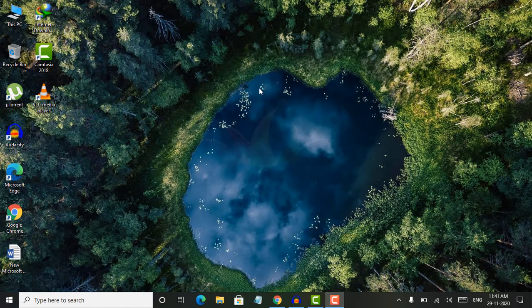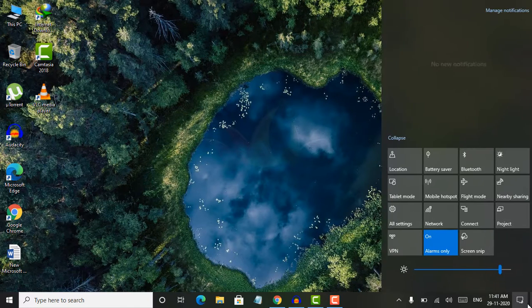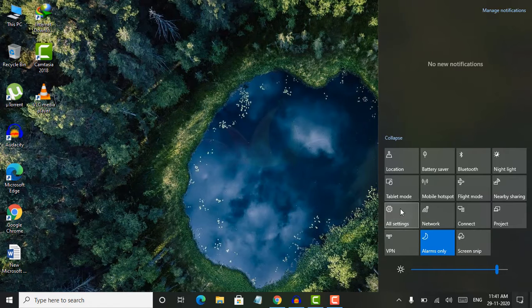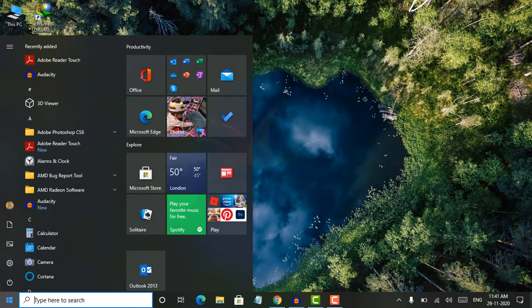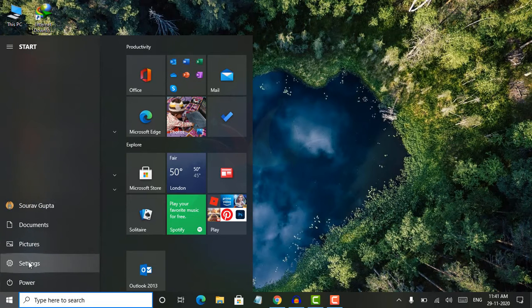In this video I'm going to show you all how you can move your taskbar to a different location, whether to the right, to the left, to the bottom or wherever. To move the taskbar, all you have to do is go to the notification center. Now you can see over here this option of all settings, or you can go to the start menu option, or this notification settings option over here.